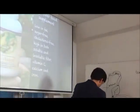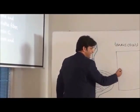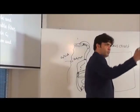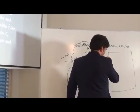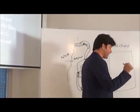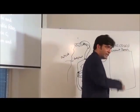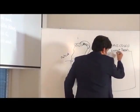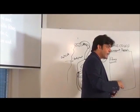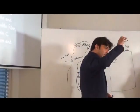Coming back to the analogy: if you have this big field — the tennis court — and it gets dirty, how will you clean it up? You need a broom and water. This brush or broom — I can call them fibers. If you need to clean your gut, you need fibers. These fibers actually go and clean up your gut. Vegetables and fruits contain fiber, but that is not a major part of diet now. We go for ground-up processed food where there is no fiber, and that is the problem — the gut is not getting cleaned.